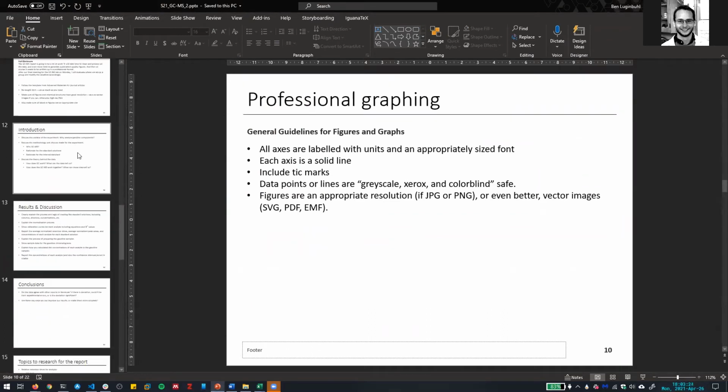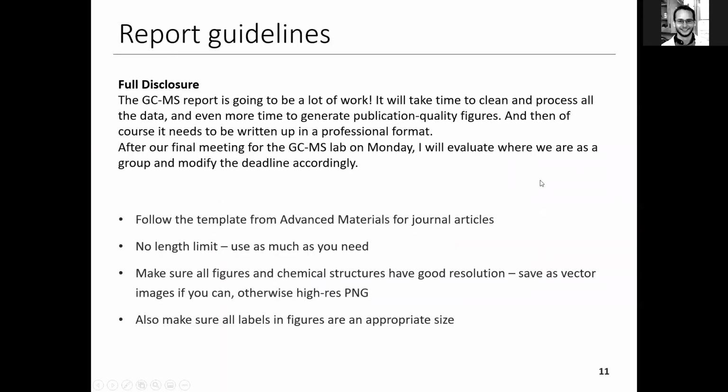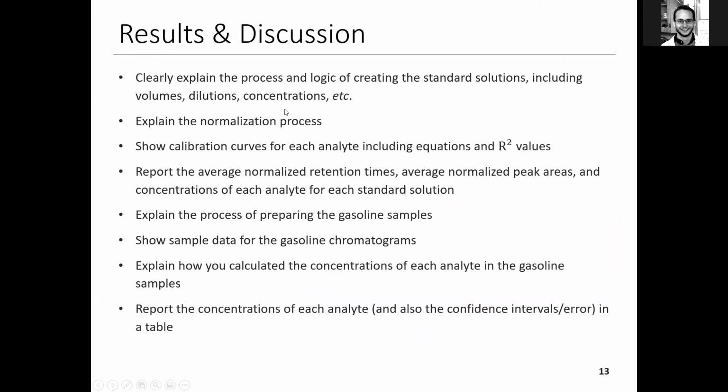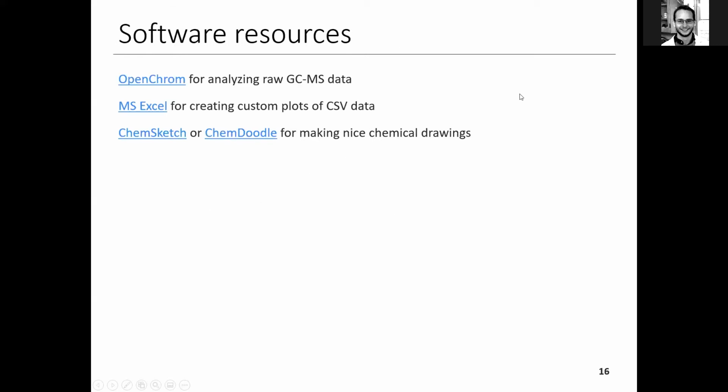So I guess I can start here and go through these really quickly. I'll obviously upload this PowerPoint as well, and it has some more detail about what you should be including in each of the sections. This isn't necessarily an exhaustive list, so use it to structure your reports, but whatever you feel you need to include additionally, go ahead. So introduction, here's some stuff for the results and discussion, conclusions, and, as this is the same slide from last week, here are some things and ideas to research for the report. And again, the software links for doing some of this.